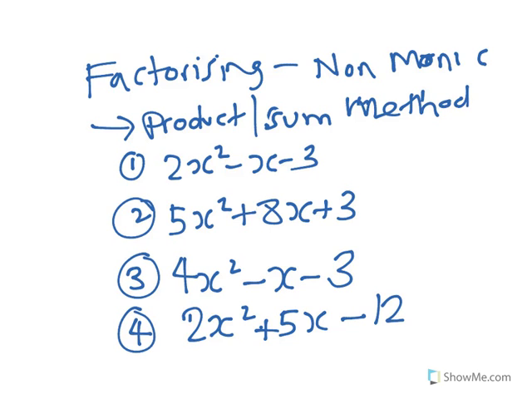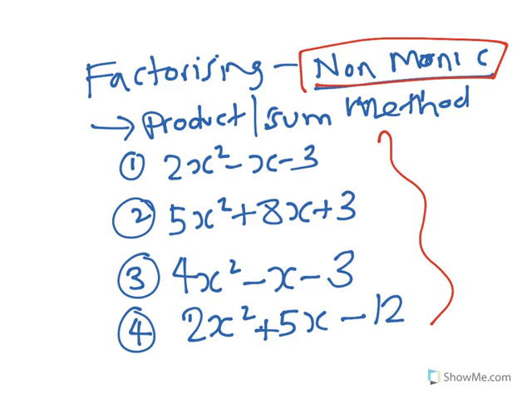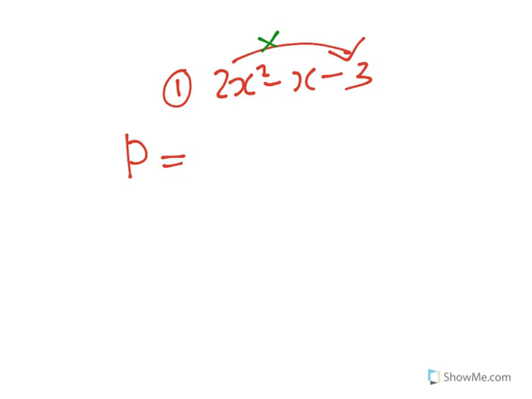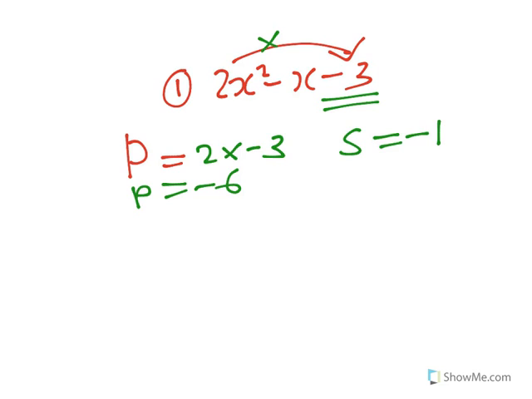Okay, so what I'm going to do now is show you how to factorise non-monic quadratics. I'm going to give you a different way of doing it, another method. This one has a bit more of a step system. First of all, you do the product, and instead of the product just being -3, the product is -3 times 2, which is -6. The sum is still the same, the sum is -1. So two numbers that multiply to give -6 and add to give -1 would be -3 and 2.